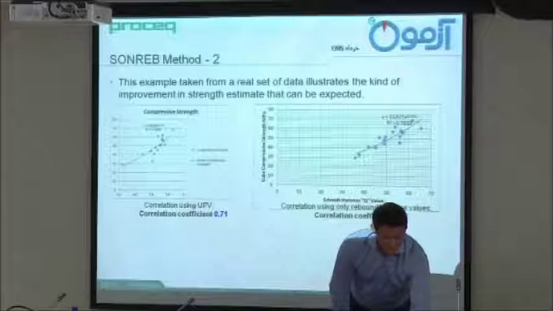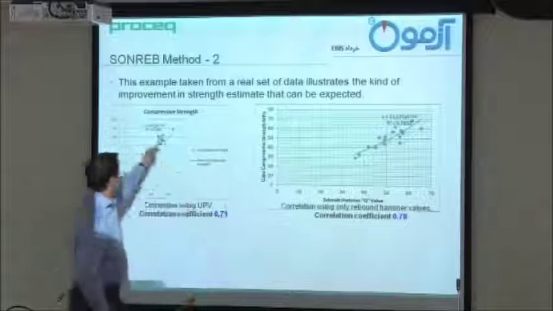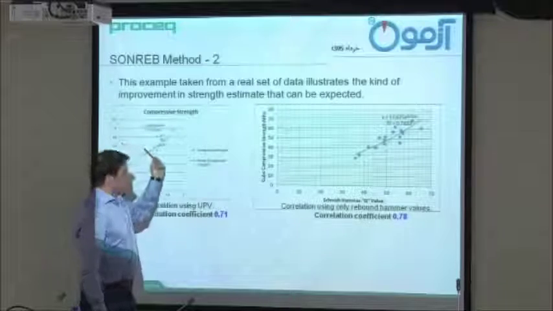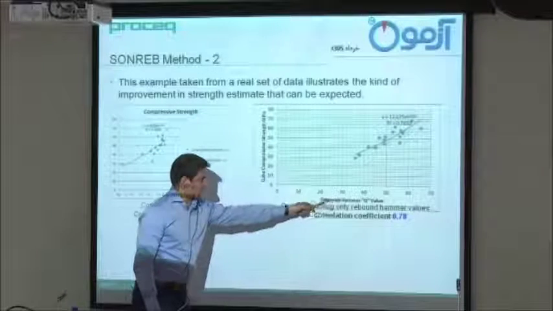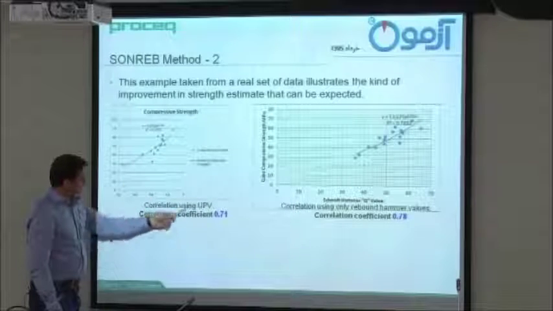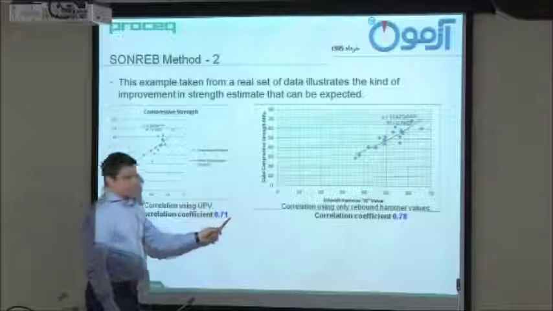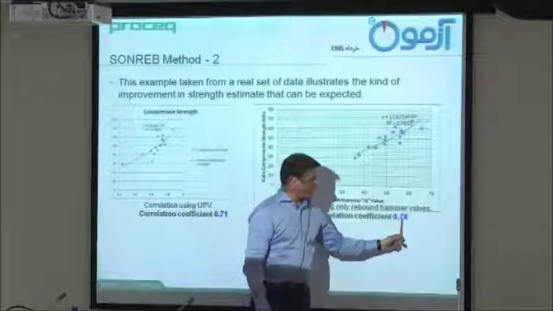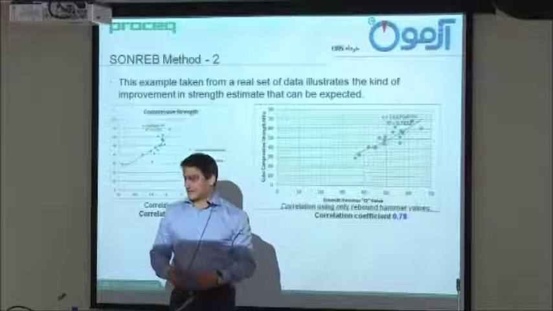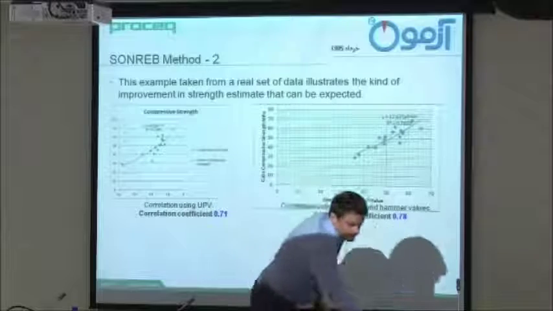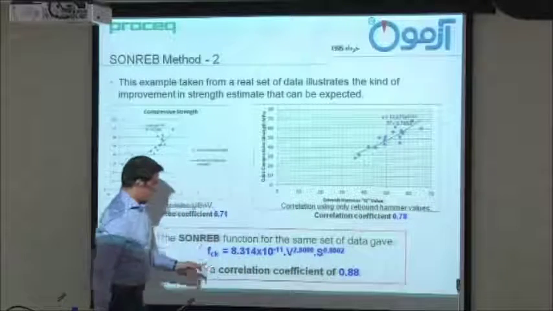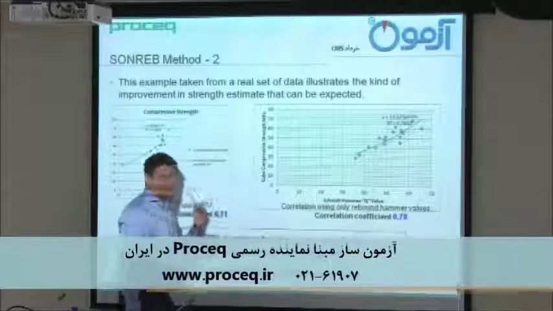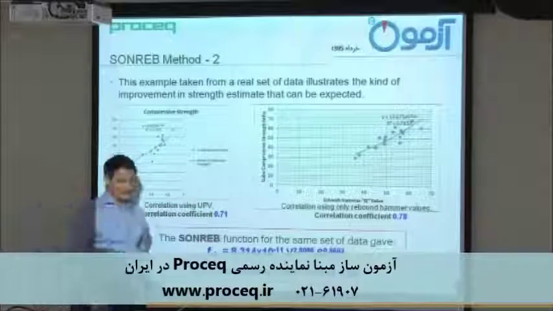You see, from an example here, done. The correlation is 0.71. This is done with the Silberschmidt or original. Schmidt hammer is here, and here is ultrasonic. Here you have the UPV. Ultrasonic, you have 0.71. So it's more or less 70% from your result, 100%. Here we talk about a correlation result of 78%. But if you combine, you will have a correlation of 88, what is much better than just one of them. You get a better correlation.